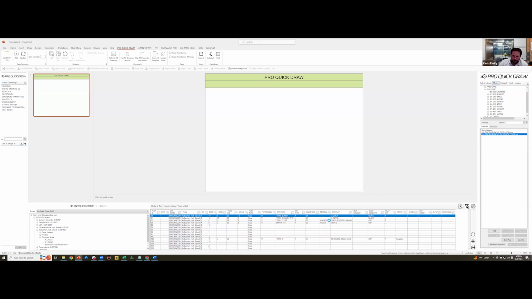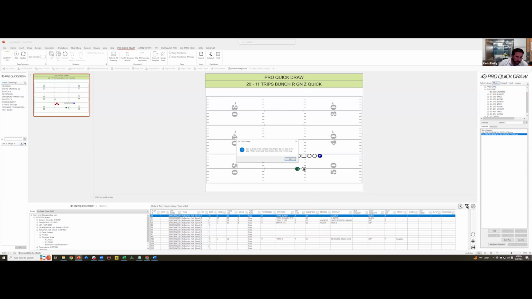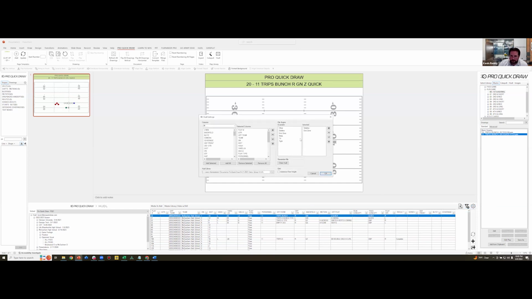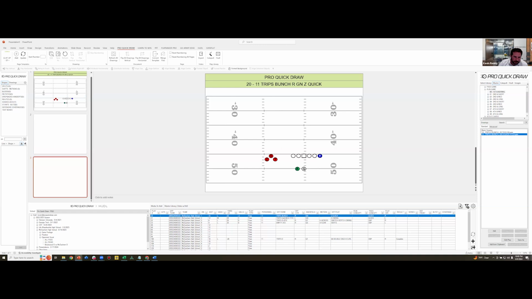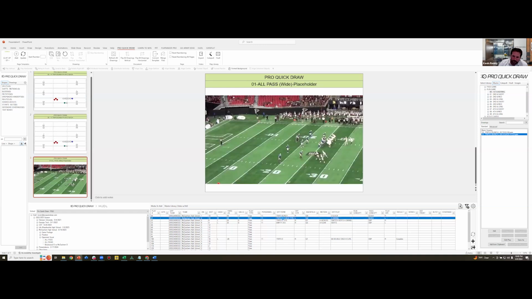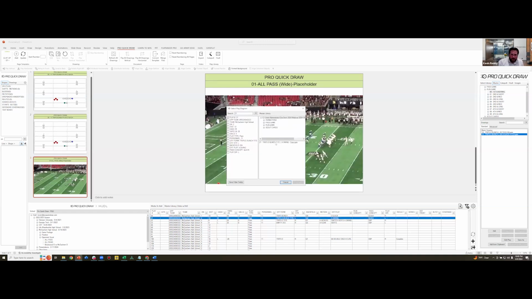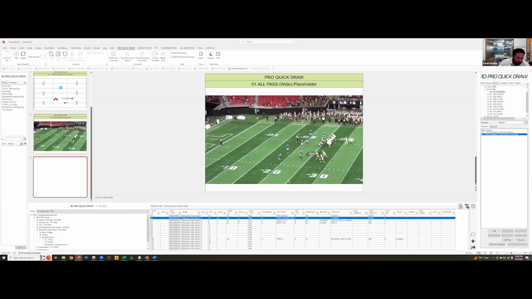There it is, play 20. So now it's adding in the image, and then I want to make sure I've got the correct angle. So I'm going into my settings. Go with the wide copy. Go OK. Load back up. So now it's dropping in card and then video, and then I'll just do one more from a time standpoint. So now we got card and we got video.